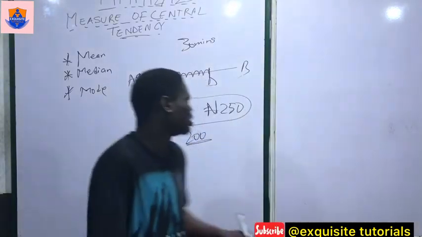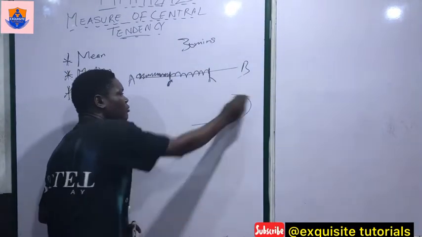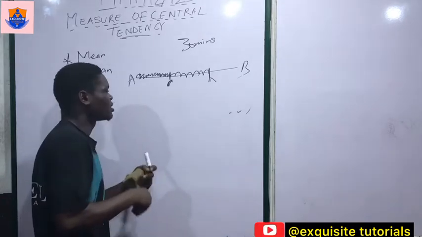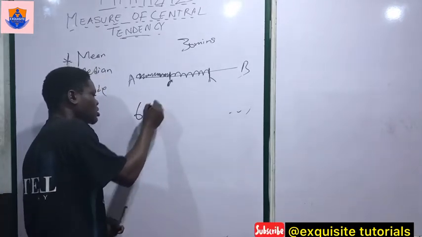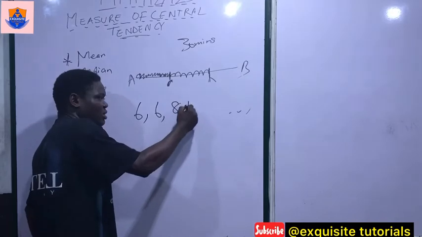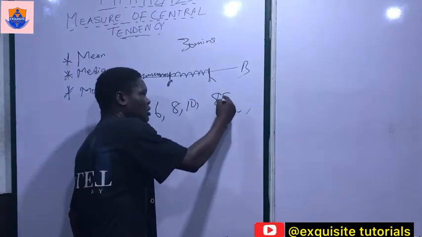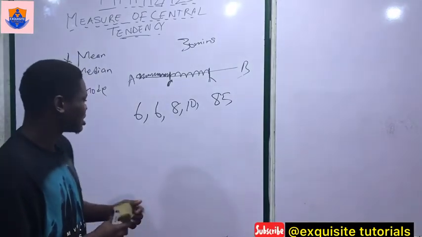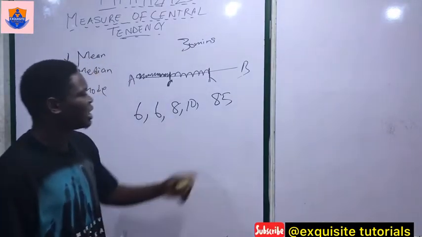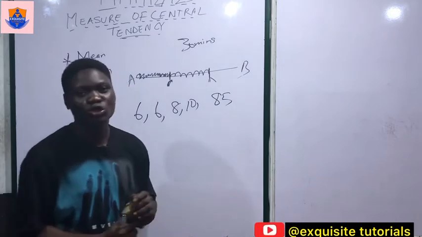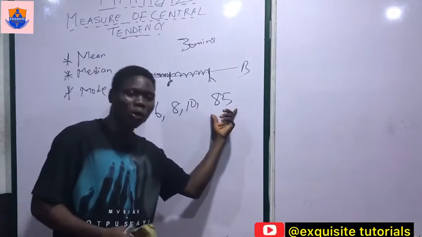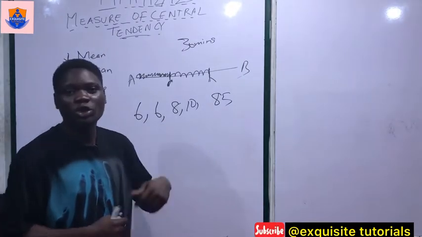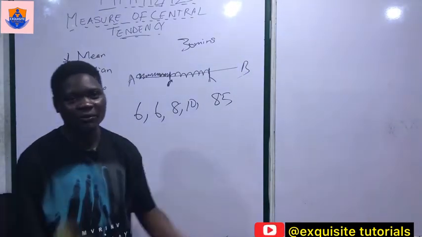Now let's say in a house we have children of this age. We have children of 6 years, 8 years, 10 years, and an old man, 85 years. Now there are some movies that a 6-year-old child would understand or would love. You don't expect an 85-year-old man to be watching Tom and Jerry. He will be bored. He can't be watching Tom and Jerry. But a 2-year-old child will watch Tom and Jerry and be satisfied, and he'll be laughing.